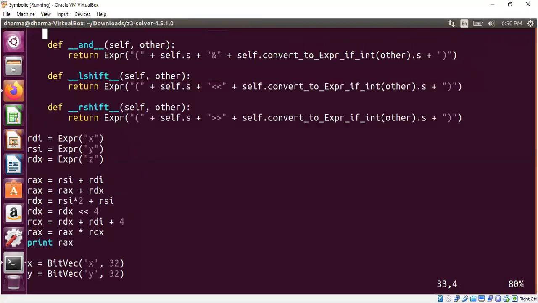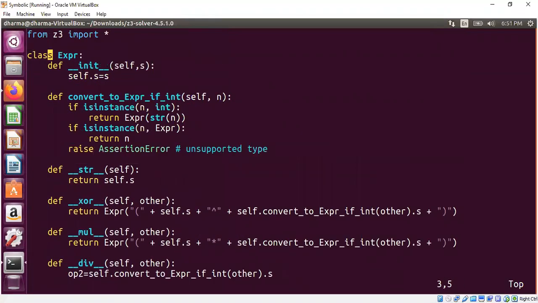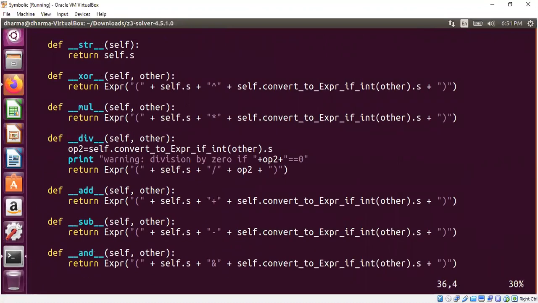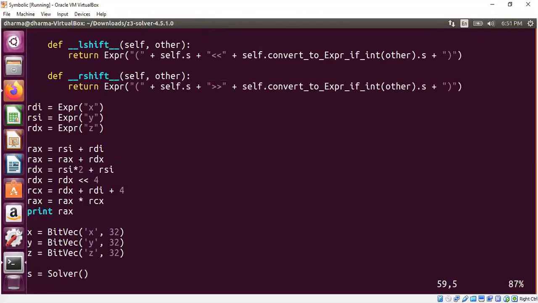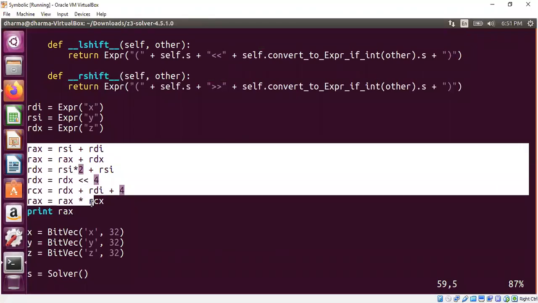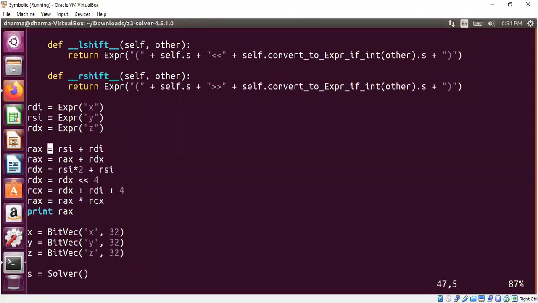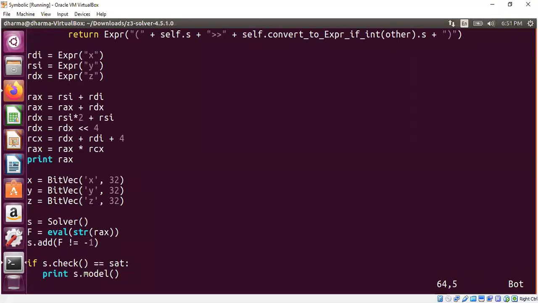The expression class itself is reusable for all integers. There's nothing specific to that particular assembly code, so you write it only once. You overwrite add, subtract, left shift, right shift, and so on, and then you take your assembly code and model it like this. Of course, there are no branches here. Otherwise, you have to introduce the notion of branch and the semantics of branch, and it becomes more complicated. If you have branches, I have shown in other videos how you can convert it into SMT directly. And that's all. You get the values of x, y, and z through symbolic evaluation.